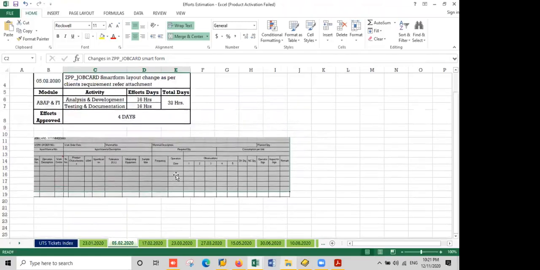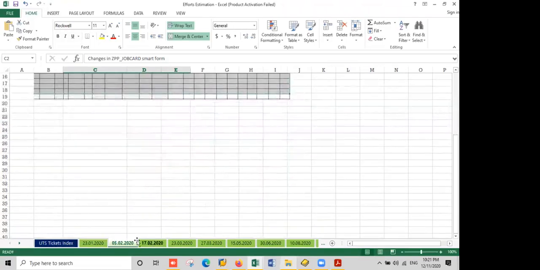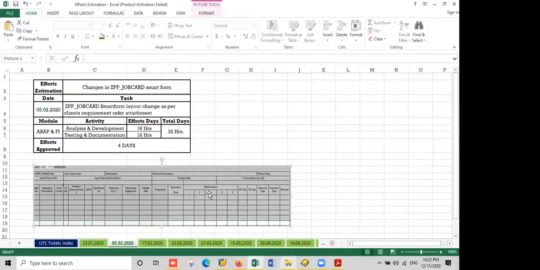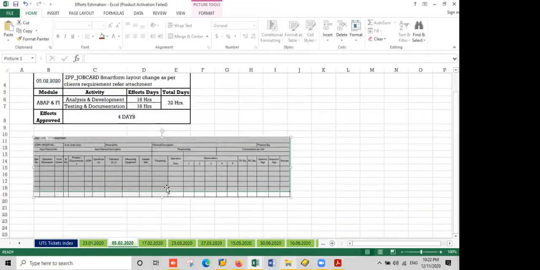ओके. तो what they changes they required is not, यहाँ पे ऐड नहीं किया रिजल्ट. उनको क्या चाहिए था, ये जो कॉलम है ना अननेसेसरीली कॉलम सेम थे. ये उनका स्मार्टफोन का एक उन्होंने ये दिया था एग्जिस्टिंग स्मार्टफोन. उसका नाम था ZPP जॉब कार्ड. ओके. प्रोडक्शन साइड से था ZPP जॉब कार्ड.